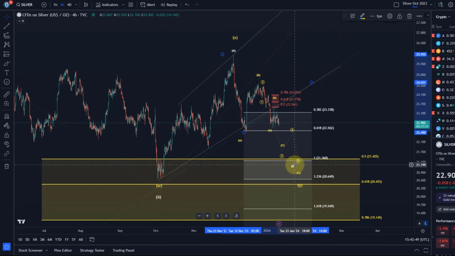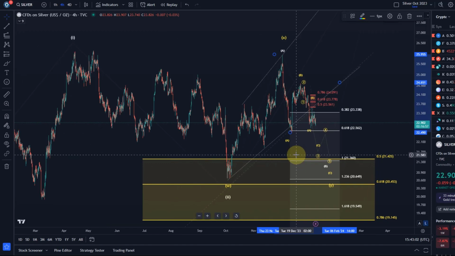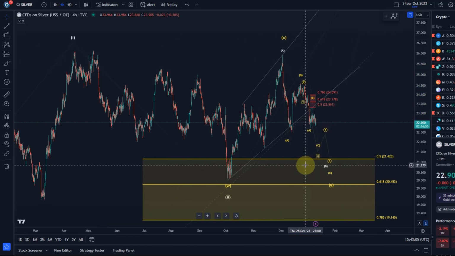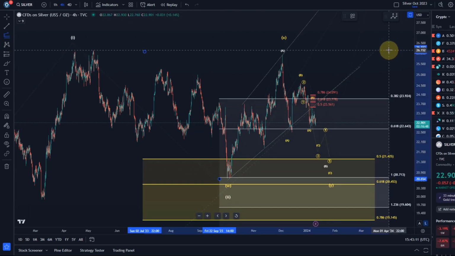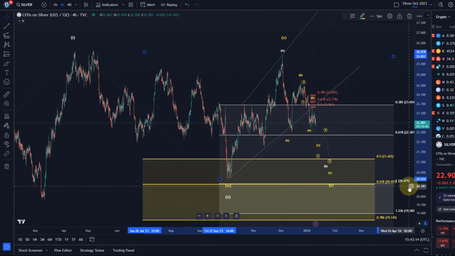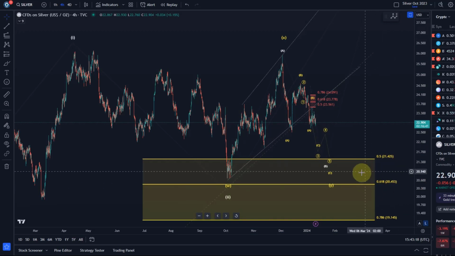That allows me to consider the white count, but we'll talk about that in a minute. If this is really yellow, the yellow count should send us below the wave W low. But the 1-to-1 ratio, one of the very common targets, points actually above the wave W. That's just one important finding. However, there is the other way of measuring, and this points us to $20.48. There seems to be good support around the golden ratio around $20.45.